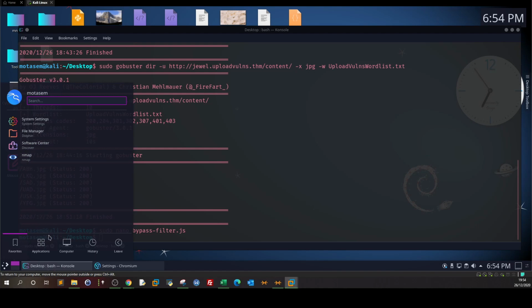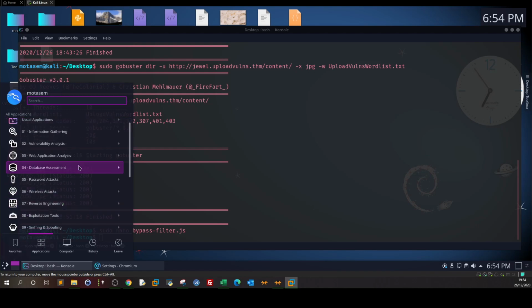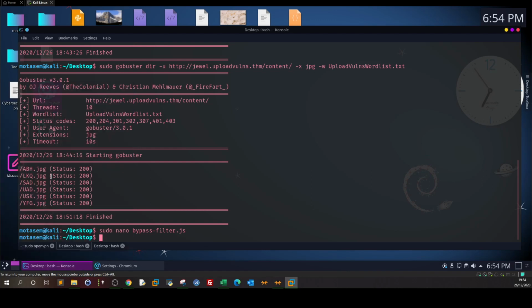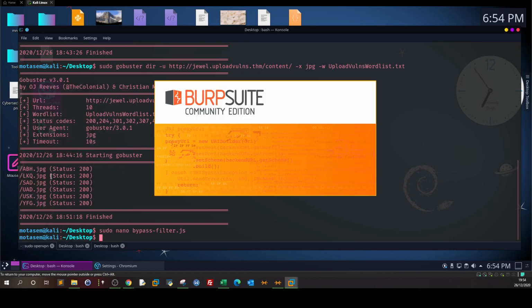And I'm bored of people telling me just use FoxyProxy, right? I don't want to use FoxyProxy. I'm fine with Burp Suite. Although I complain a lot about it, but no problem.